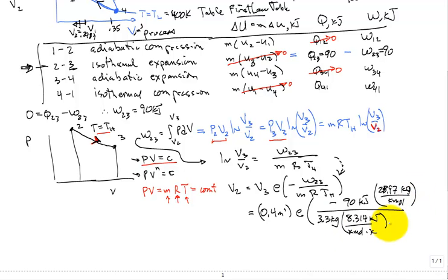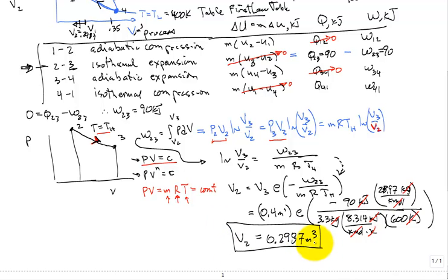All right. And then our temperature was 600 Kelvin, close parenthesis. Now, Kelvins go, 1 over kilomoles go, the kilograms go, and the kilojoules go. It is truly dimensionless. Okay. Now, when you calculate it, you find that V2 comes in at 0.2987 meter cubed. I encourage you to do that on your calculator to verify. That's the answer for part B. A lot of work.